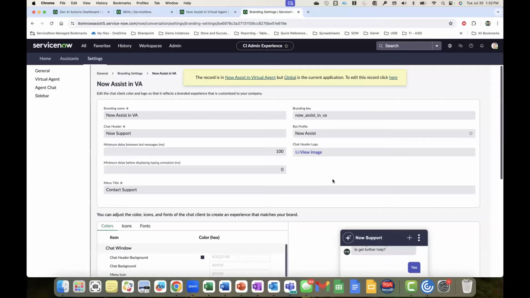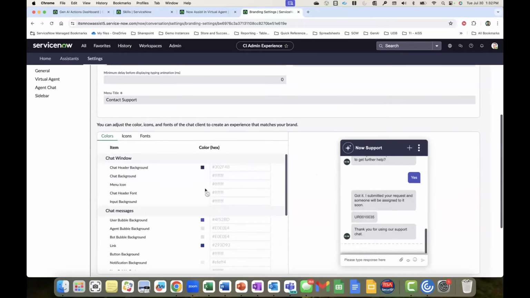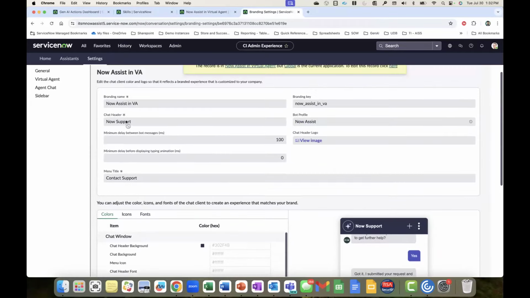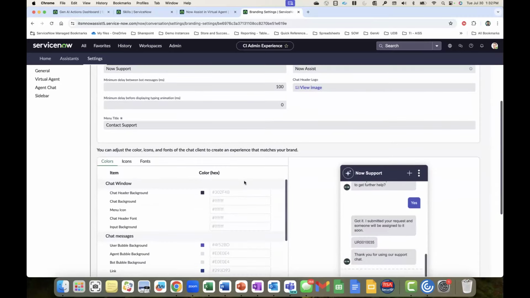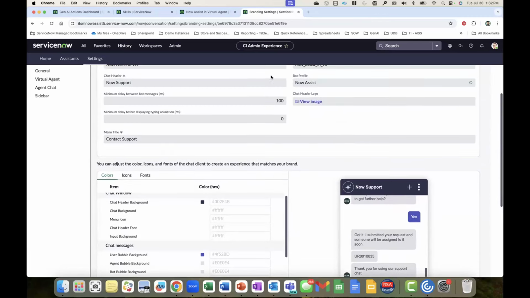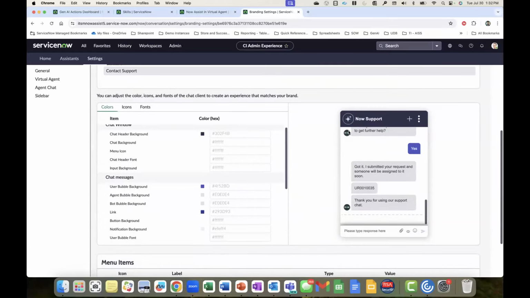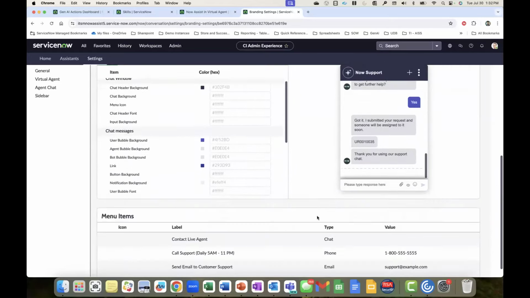For now, I'll just retain it how it is. Whatever changes you're making, if you want to change the name of Now Support to whatever you want, you can change the chat header name. You also have the option to change the bot profile. By default, it uses Now Assist bot profile. Again, all those changes would appear here if you want to make them.